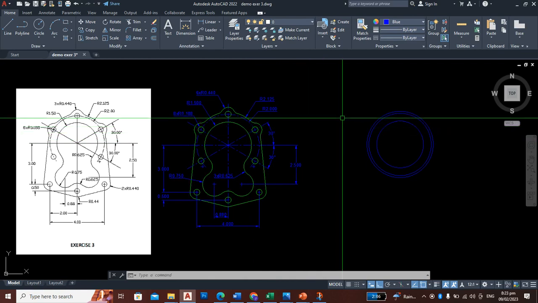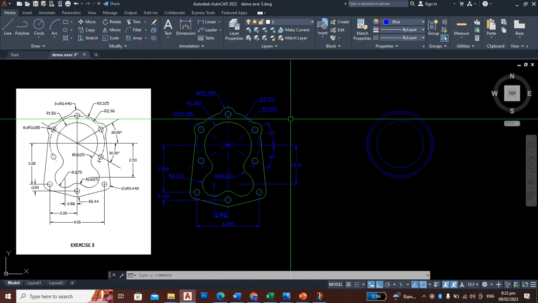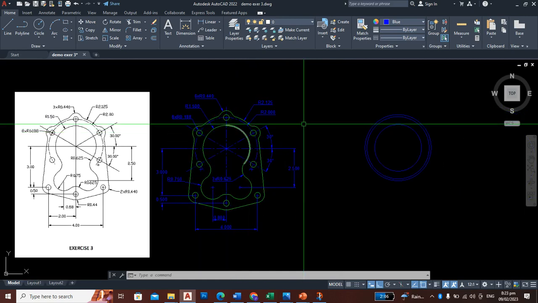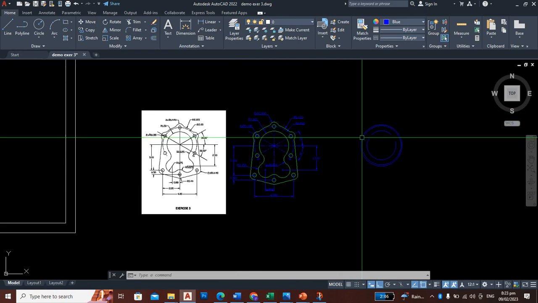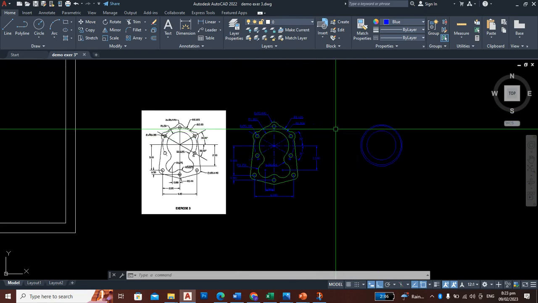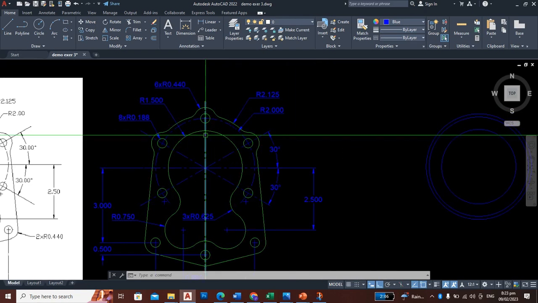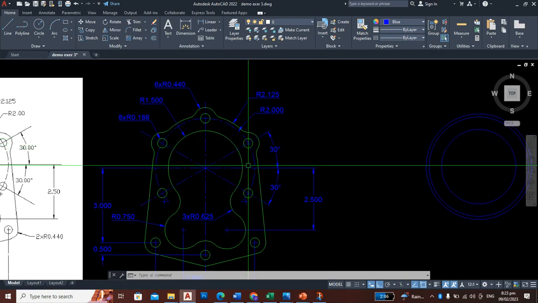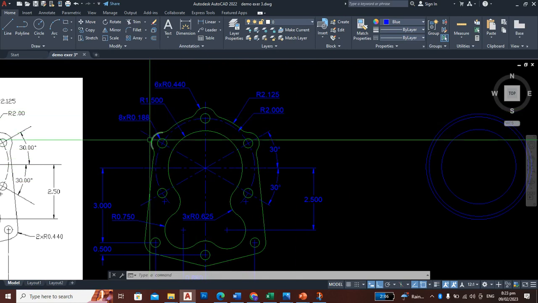So I start from the small circles. And notice also their position or location. They are 60 degrees apart.